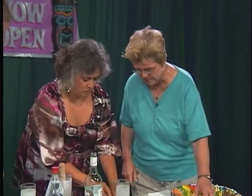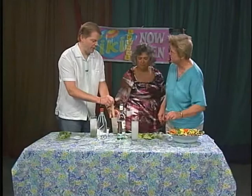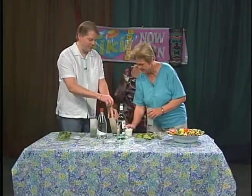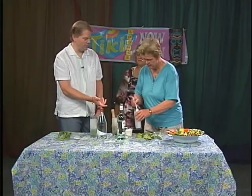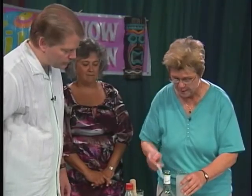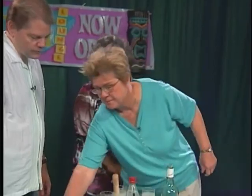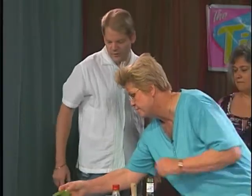Even though a cherry doesn't appear to be a natural ingredient for a whiskey sour, there is a reason for that. It looks like we've done a pretty good job here. You can use something else if people don't have a muddler — even a metal teaspoon or tablespoon, anything that will work. A lot of people use glass muddlers, and those are fine too, but they have a tendency to maybe over-extract whatever you're muddling — the berries or the mint or whatever.